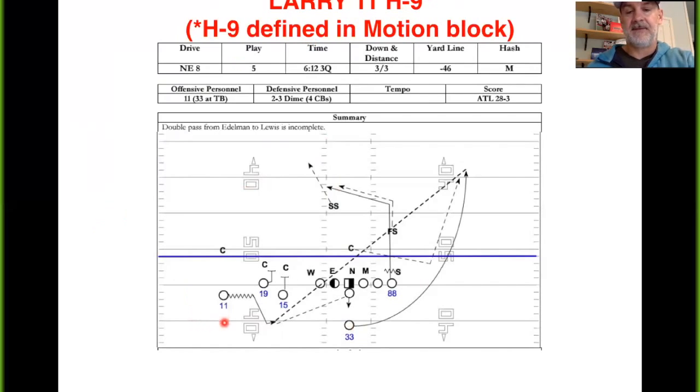H9. So in this personnel set, imagine this is the H and an I formation. Just mentally picture this. He's a tailback. What we have is a twins left, tight end back to the right, so Larry. By calling a number, we tell the H-back where to line up, therefore 11. Then we tell the H-back to go in motion. We'll go there in a minute. And he goes in motion inside to 9. There we go, Larry 11, H9.